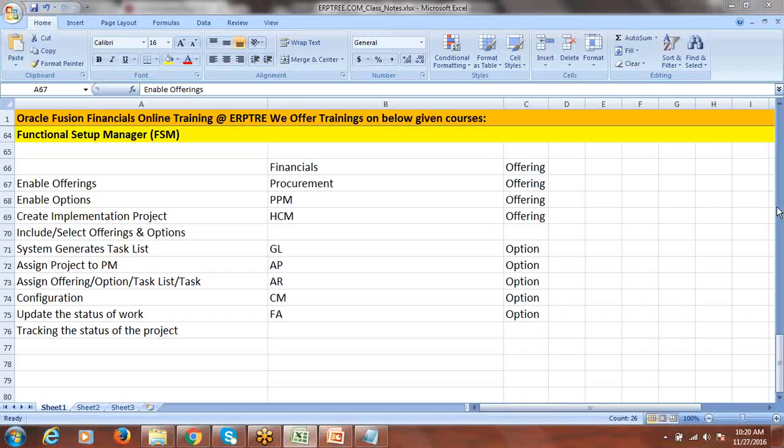In ongoing business, you will be using that application. On the other side, as a consultant, there will be certain setups which support their business process, which need to be created as new, or you have to make certain changes. Somewhere through options you set something as a default, say three-way matching, two-way matching, or some account you set as a default, which will be defaulted down the line of the process. If the business requests you to change it, then you have to change it through the project only. The setup-related activities can be done through the project only. That is the reason even in the ongoing process the project is very important.